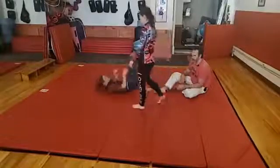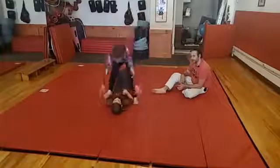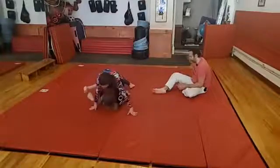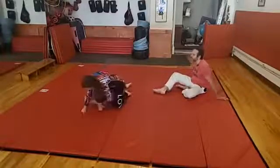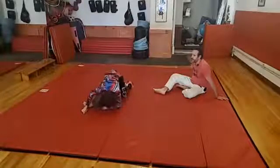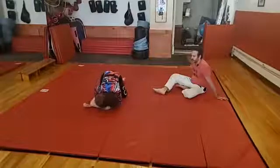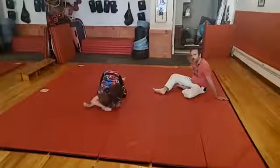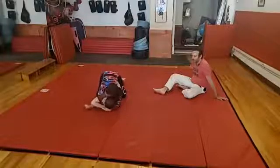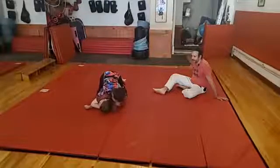Same orientation, though, Maya. Turn your head toward the camera. Okay. So Jen gets the gift wrap on Maya's left arm. And now, first thing, get the head down to the right height to trap that arm. Now, right arm joins the left under the elbow, under the head. Just like a darce, under the arm, under the head. Yup. Now, connect your palms if you can. I'm careful about her hair.